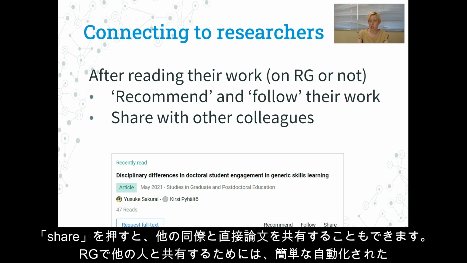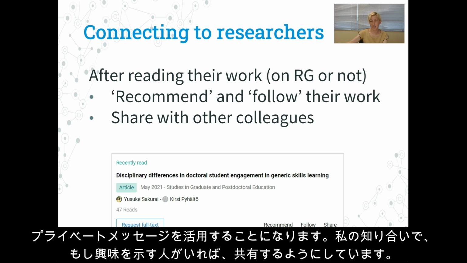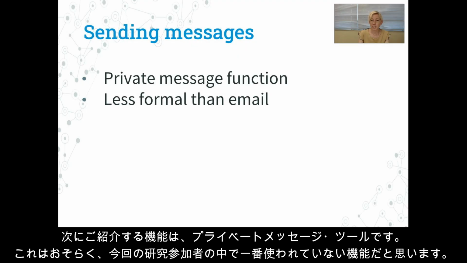You can also share the work directly with other colleagues. By pushing share, there will be a series of quite easy automated steps to share this with other people on ResearchGate. That will be a private message. So if there's someone I know who specifically might be interested in this, then I'll share that. So the next feature is the private message tool.